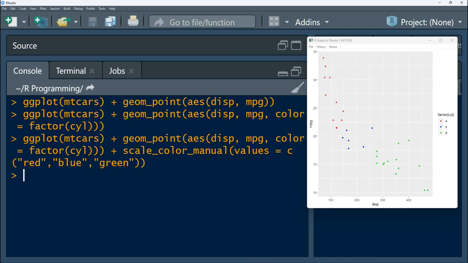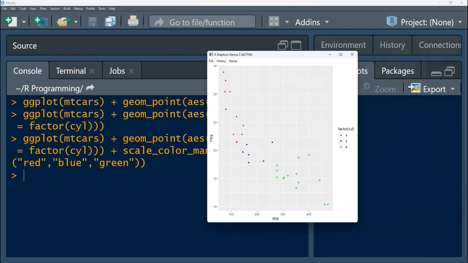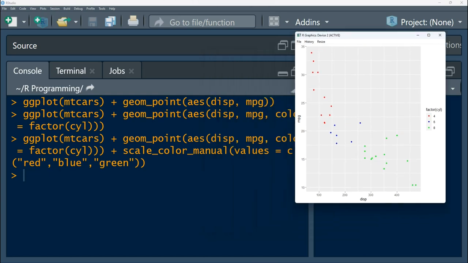If we run this, what you are seeing here now is we have been able to modify these colors, and we now have red, blue, and green. So that is how you can modify the colors.